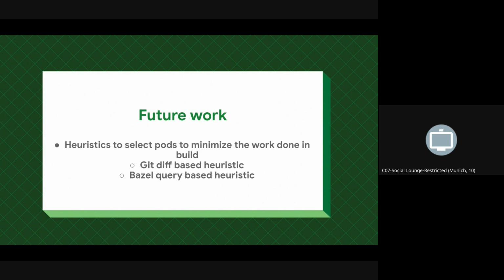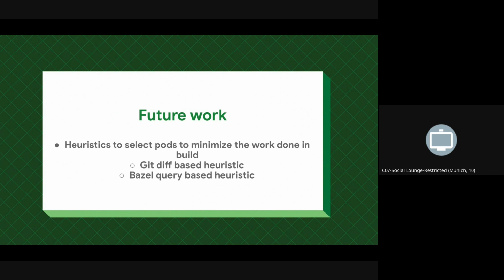So we are looking at git diff. Suppose we have a bunch of pods. For each of those pods, you have the git sha from the previous build. Now you can run git diff for the incoming build and see, on this pod, the number of files that are changed, and the difference between these two shas is minimal. Maybe that's the pod I'll go for, right?